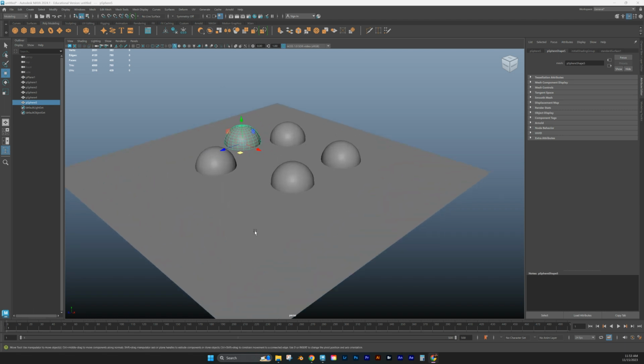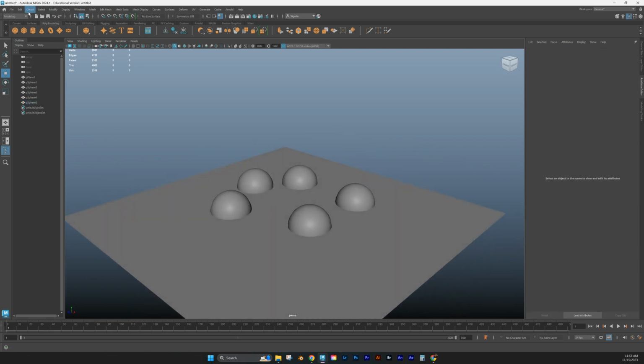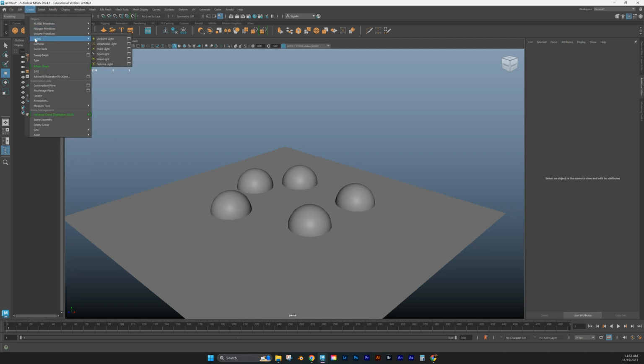All right, so I only added some objects here just so I can get an idea of what the lighting effects look like. The first thing we're going to work with are just the legacy lights that come with Maya, which is create lights and these right here. A lot of these lights work with Arnold renders. Some of them don't. I know the spotlight works well. The area light works well. Point lights work well also. Some others don't really work with Arnold, so I'm just going to skip over those.